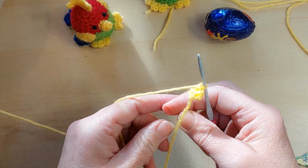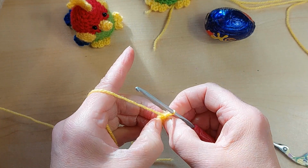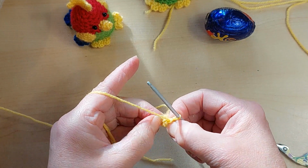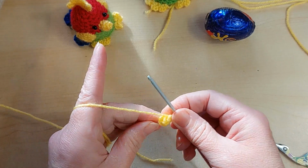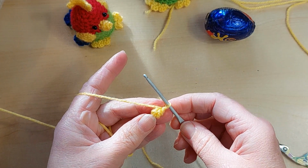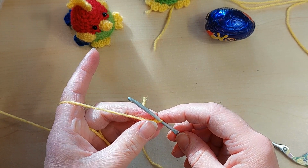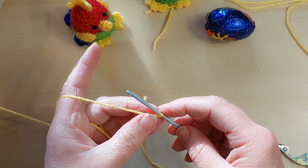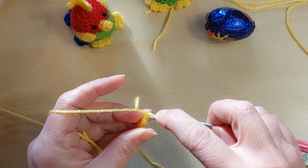You get past the first bit and it gets a bit easier, but can you see what it does? It folds up on itself and it's really irritating, but we need a point to that beak, so we don't have much choice. So if you can, try and wiggle it so it turns to the right side and you can see your stitches better, because the next round you're going to do 2 in the first one, 1 in the following one. So we're increasing, and you're doing that twice.